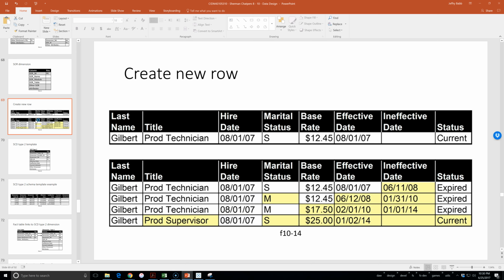See the expiries here: ineffective dates, effective dates. So essentially, we're saying that I'm going to make a new record, and a lot of times you see this in your resume and in terms of your employment record, right? Who do you work for? Well, I'll tell you who I work for today, but I've got an employment record. You probably have an employment record. And so this is a good example of where we create a new row to keep track of that employment record.